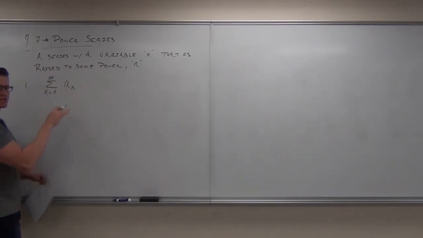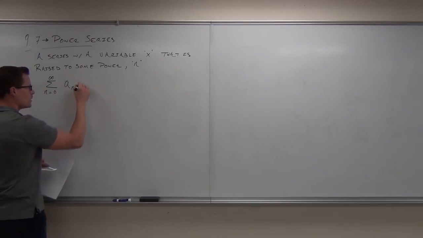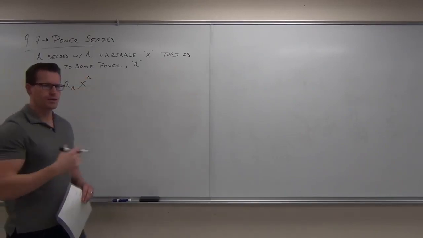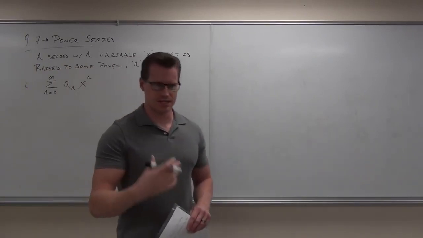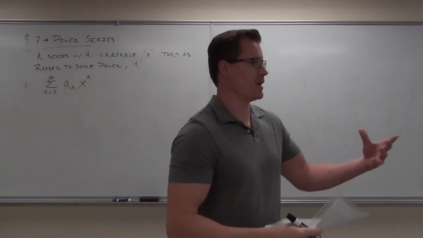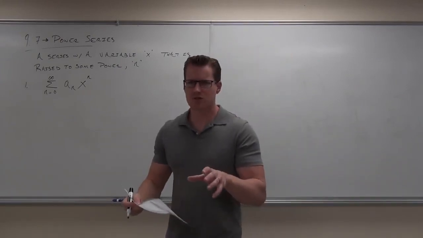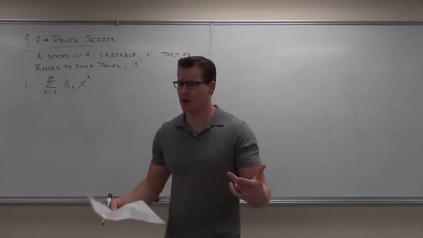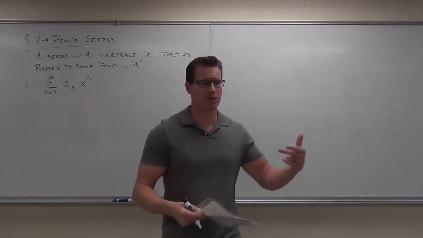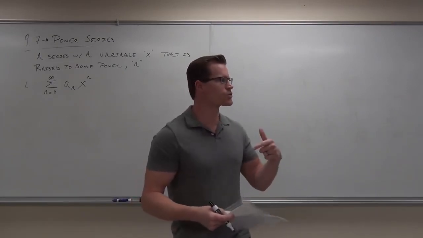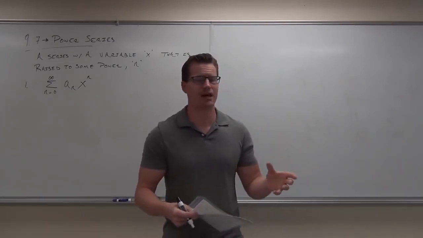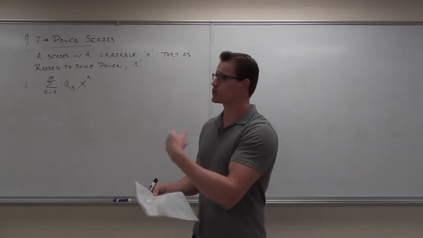Now for a power series, the difference between what we've done before and what we're doing now is instead of just having this, we also have a variable raised to some power. That's what's giving this idea of a power series. It now has a variable in it. Does that make it harder or easier? Just different. It's going to use a lot of the same concepts that you already know. We're still going to be doing things like the ratio test and absolute convergence and all sorts of that stuff. We had to have that, and you're going to see why as we go through this section.